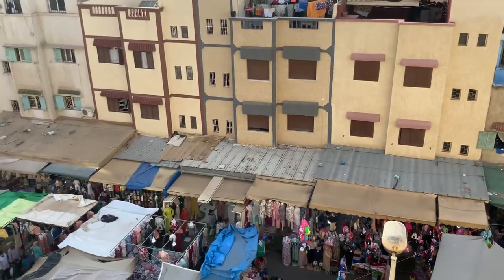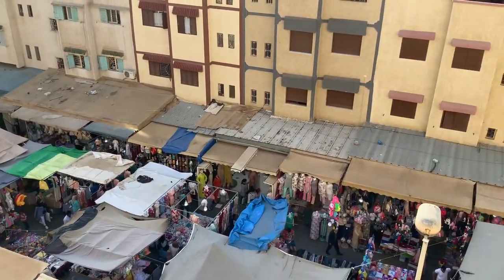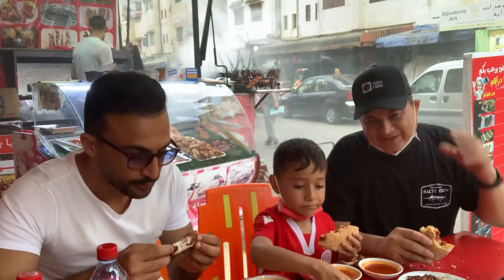And the house that we have is right on the marketplace. When you look over the balcony, and I'll put a shot right here of the marketplace. So that's the marketplace that we watch every evening. It's fun, it's noisy. That's the reason why we chose it. It's in the center of everything. It's not on the outskirts, we're just in the mix.